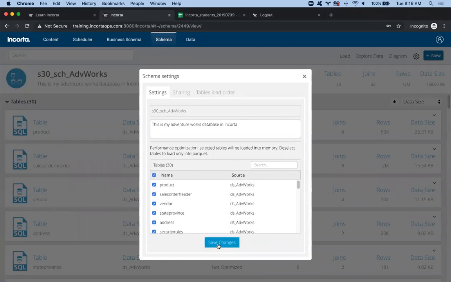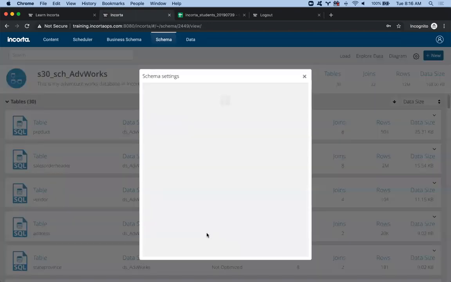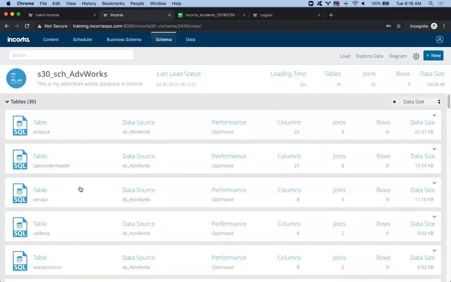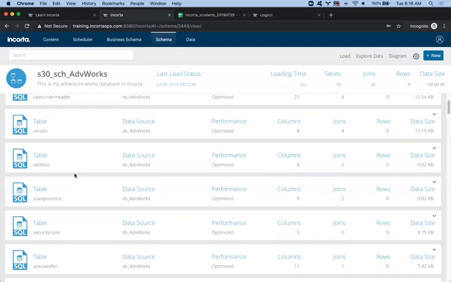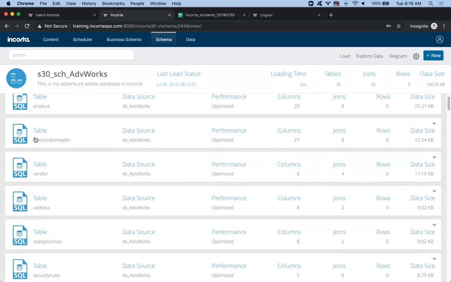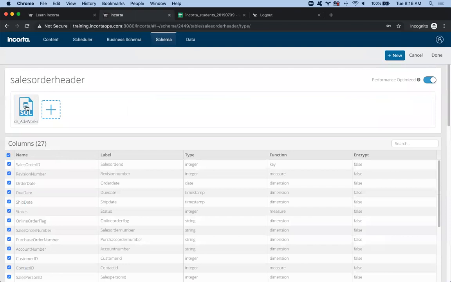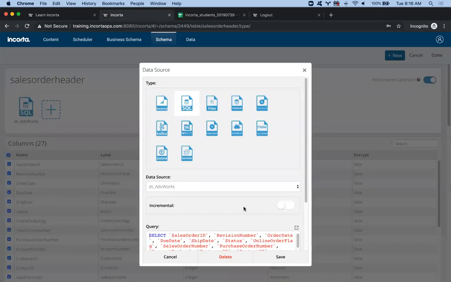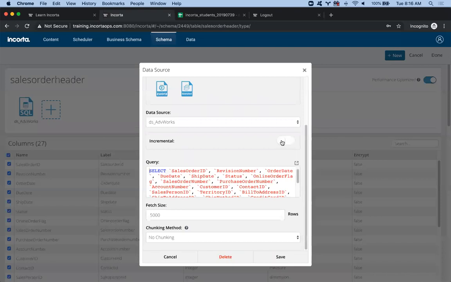So I'll turn performance optimized back on, but this gives you very granular control within Incorta, because very often people will mirror their source system at one point in time to get all the data they want, and then they'll define some type of load filter, or, for example on sales order header, an incremental load, where they say I want to load the data for the past 10 minutes or the past hour into Incorta. I'm going to do it on a scheduled basis, and that's an incremental load.